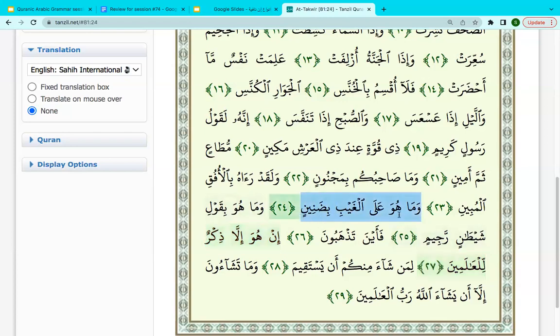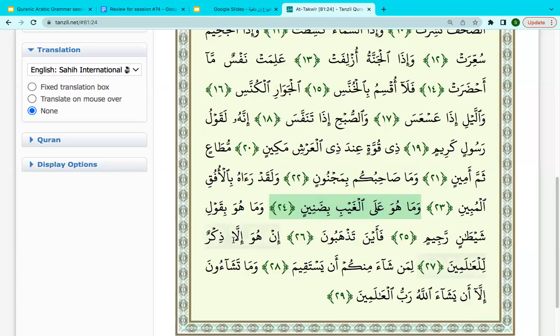Again, verse number 24. No, it's not 44. It's verse number 24. وَمَا هُوَ عَلَى الْغَيْبِ بِضَنِينَ. What do you think? Illa can come after ma, and it will also nullify the effect of ma, and ma will become muhmila. It comes very much so after ma, and it makes it muhmila as well. So ismu ma is huwa. Al ghaybi mutalik bil khabar, right? Bidoneen is going to be khabru ma. Clear or no? Should I repeat?